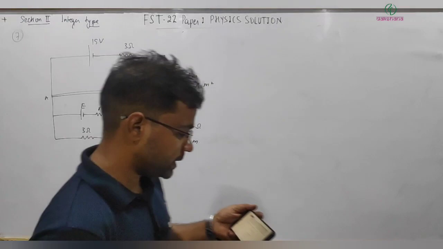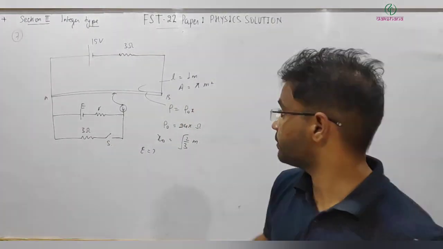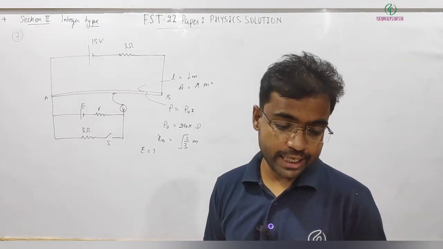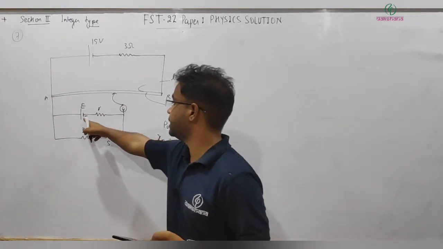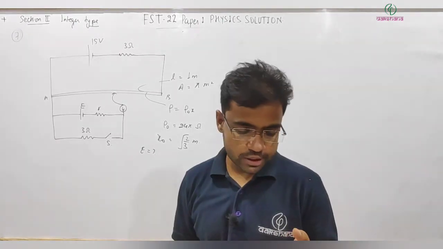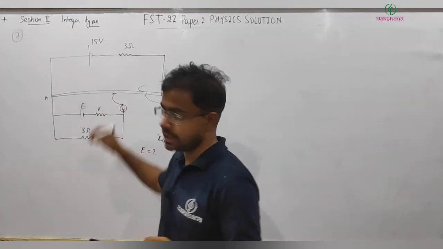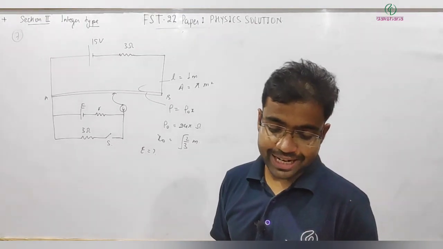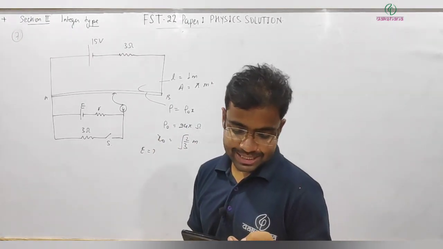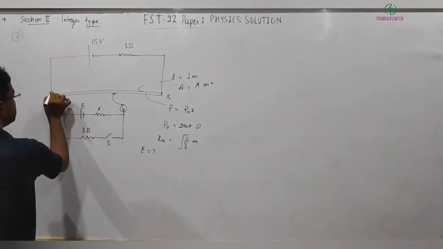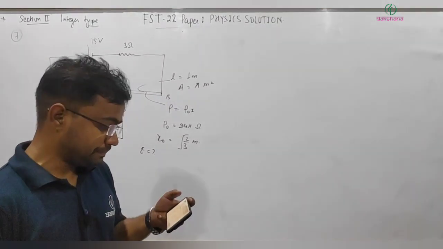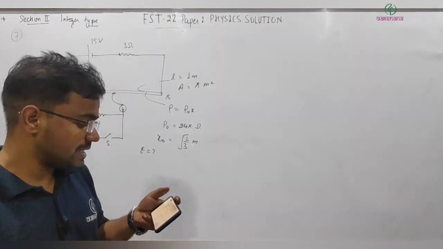Okay, question number 7. A wire AB of length 1 meter, area of cross section pi meter square, is used in a potentiometer experiment to calculate the EMF E and internal resistance R of this battery. The EMF and internal resistance of the driving battery are 15 volt and 3 ohm respectively. The resistivity of wire AB varies, so here rho is not constant, it's rho naught into X, where X is the distance of some point measured from A, and rho naught is given as 24 pi ohm.